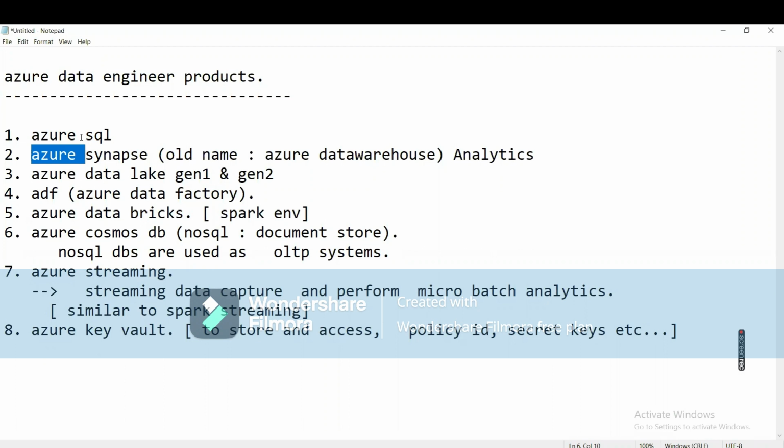Generally, after completion of a session, I forget my Zoom user ID and password. If such accounts are 100 for me, definitely I will forget. So without worrying about all these things, this application will simply manage them. Later, once we step into the activities, we will get into the practical side of all these things. So these are the 8 mostly used products in Azure Data Engineering.